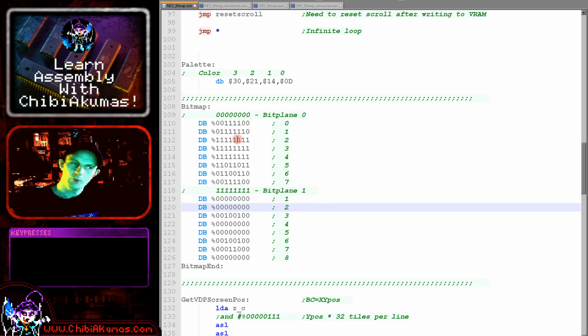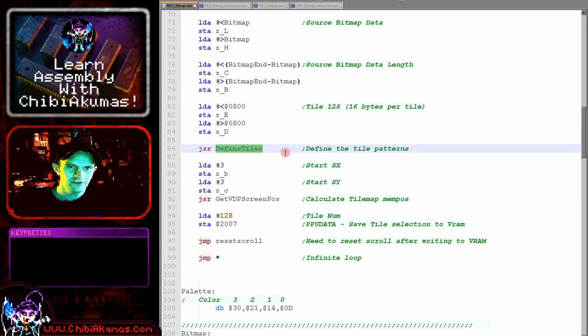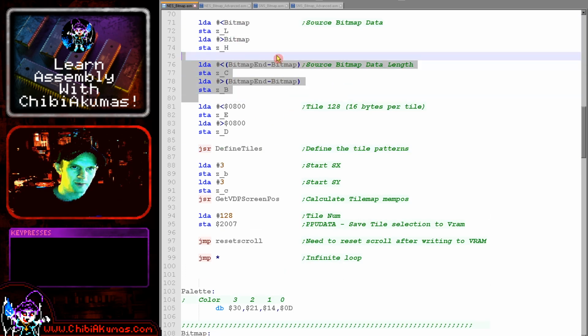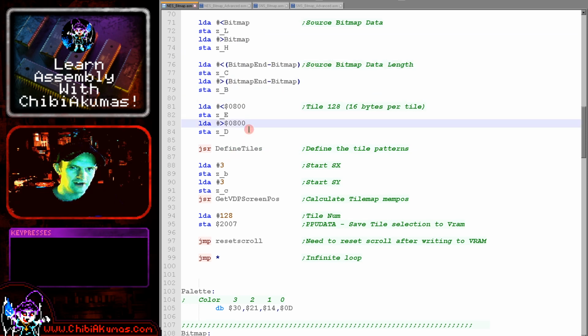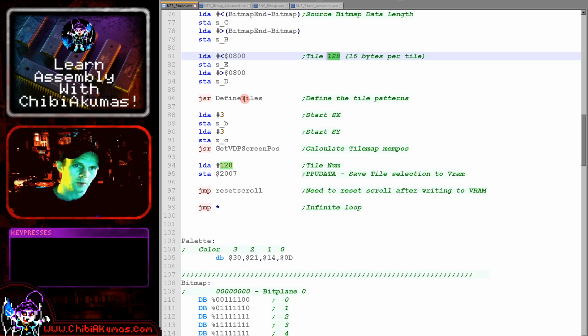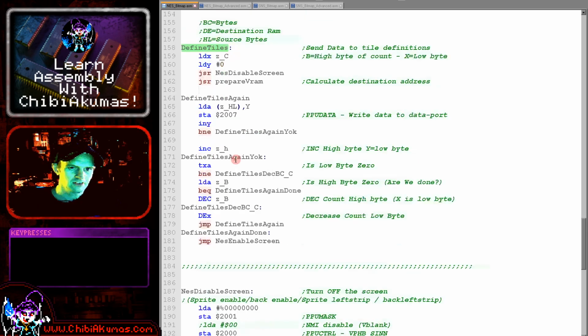Now, when we see the more complex tile image, I'll show you a very easy way you can create valid data for you. So you don't need to worry about this, but I did just want to briefly explain it. And so it's the defined tiles routine that's transferring the bitmap of length defined by calculation here in BC to the destination address, which is going to be hexadecimal 800 in VRAM, and that's tile number 128. This is assuming we might have a font in memory, you see. We actually haven't loaded one, but it's assuming we might. And our defined tiles routine down here is a simple sequence here.